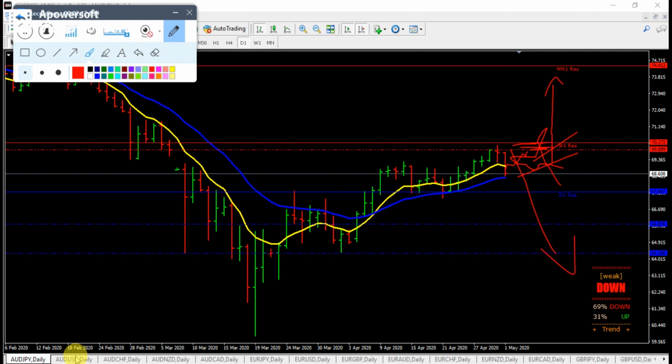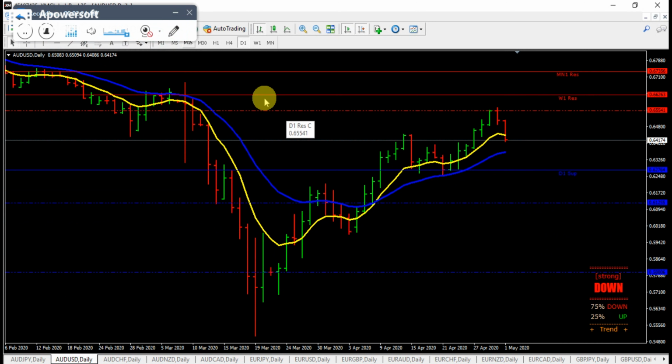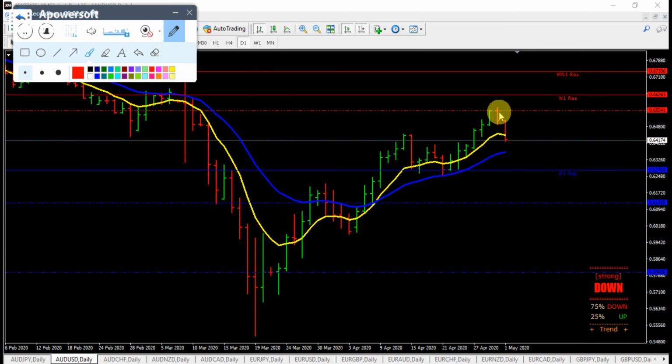So let's move to another pair, that is Australian AUD USD. As you can see guys, this pair has already touched my key resistance level. I have three resistances on this pair. This is the daily chart of Australian USD. It touched my daily resistance level and started falling. I'm just waiting for this thing. I will wait for the cross out, and when it's crossed, I'm expecting Australian USD to go down.